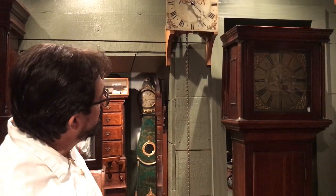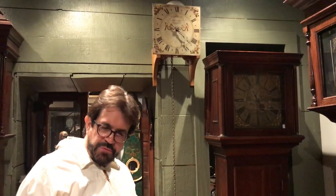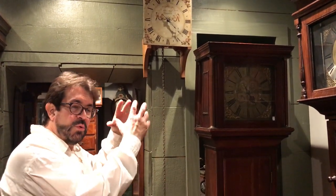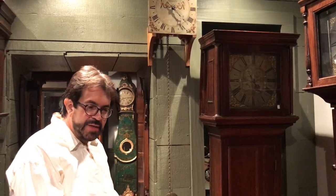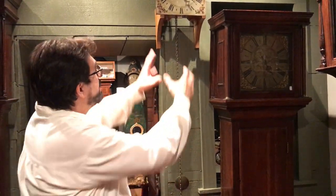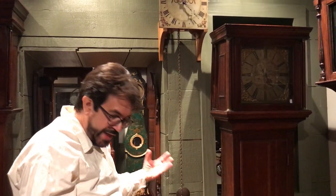The other issue we had with this kind of open clock is this kind of creature right here on the floor — they call these cats. In the 18th century, cats were a great commodity because they kept the rodents under control in ships, in houses and workplaces, so cats were essential. The problem is, again with this open style clock, you had oils floating in and dirtying it, shutting it down, and the cats would stop the pendulum. That's a problem. So some furniture people got together back then and said let's case the clock. They put a hood around the clock, which addressed the oils and greases floating through the air, but it did nothing to stop the cats from stopping the pendulum.